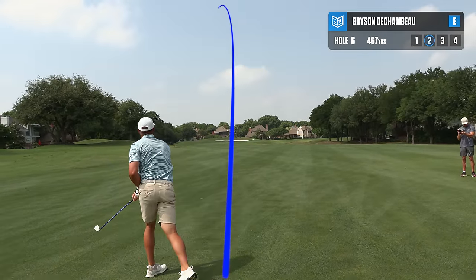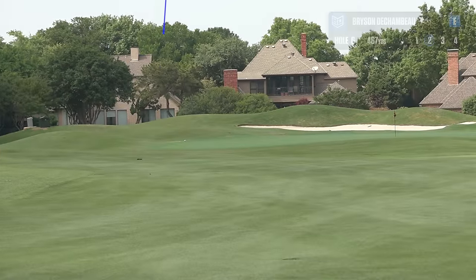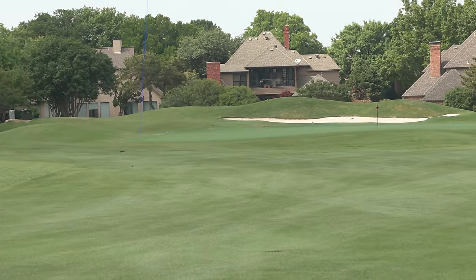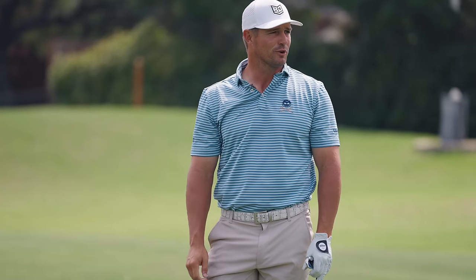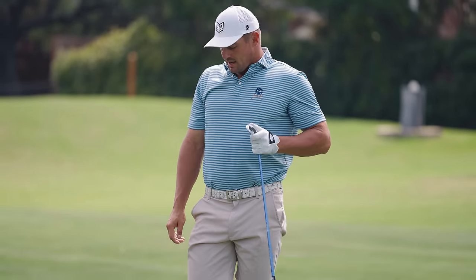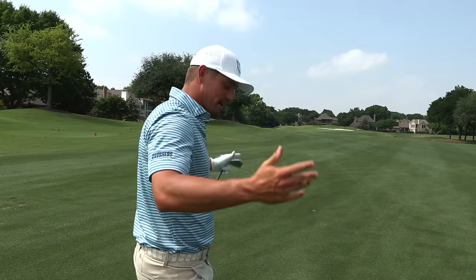Oh no, that's left. Okay, that's on the green. Wow, that was perfect distance too. I just overcompensated because of the flat lie, I turned it over. Dang it. I gotta make a long bomb.